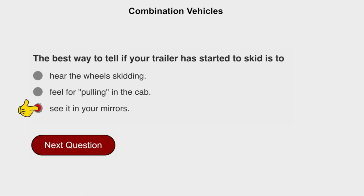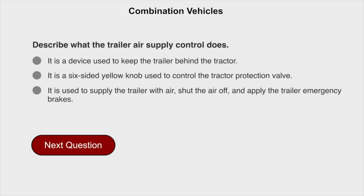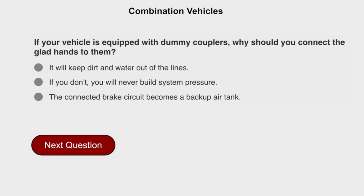Describe what the trailer air supply control does. It is used to supply the trailer with air, shut the air off, and apply the trailer emergency brakes. If your vehicle is equipped with dummy couplers, why should you connect the glad hands to them? It will keep dirt and water out of the lines.